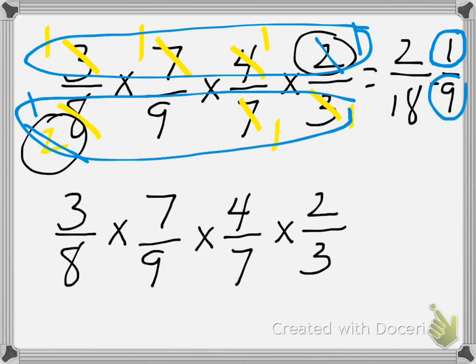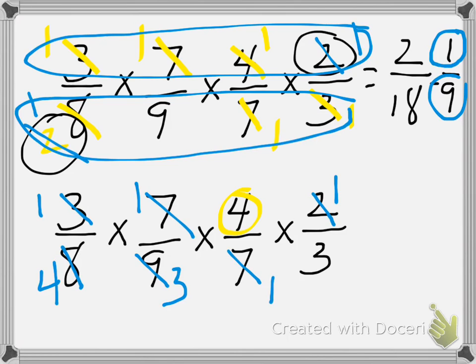Now I'm going to go down here, and this time on the bottom part, I'm going to do this a little bit differently. I'm going to still go ahead and do the 7s and make the 1s. This time I'm going to do the 3 and the 9 and make it 3 divided by 3 and 9 divided by 3. Then I'm going to take the 2 and the 8. And 2 divided by 2, 8 divided by 2. Then, if I wanted to here, now I can take this 4 and this 4, and I can still cancel them. 4 divided by 4, 4 divided by 4.